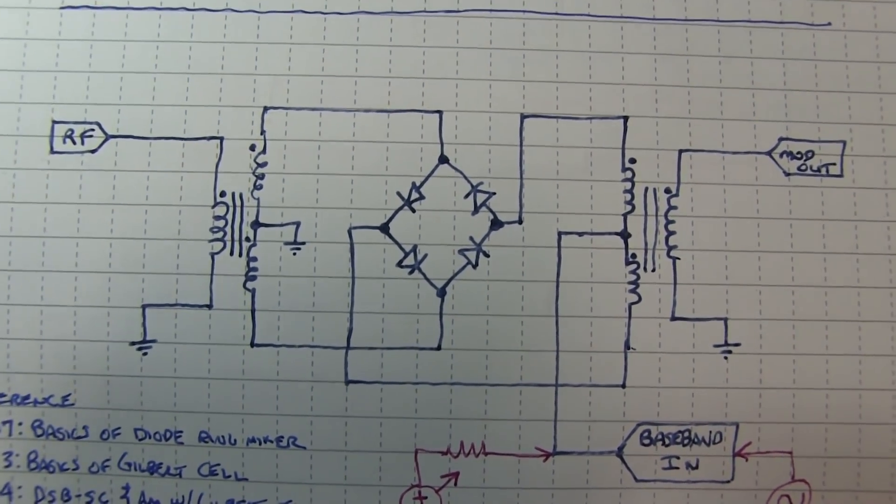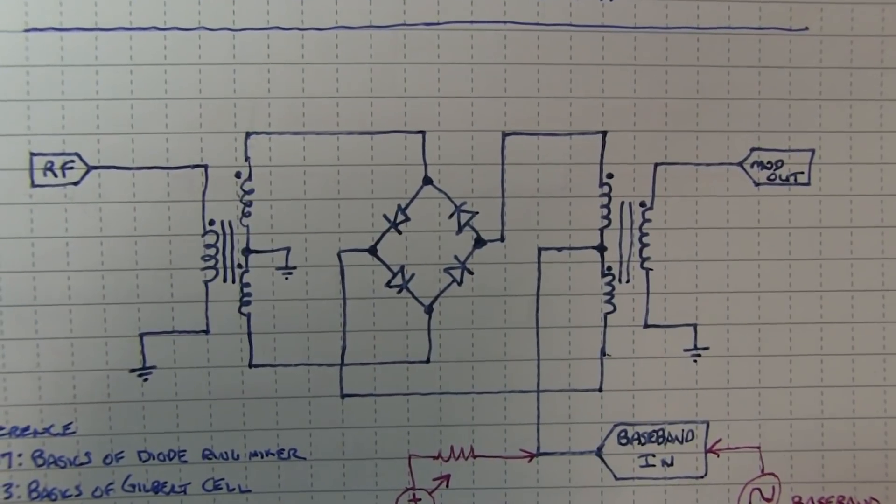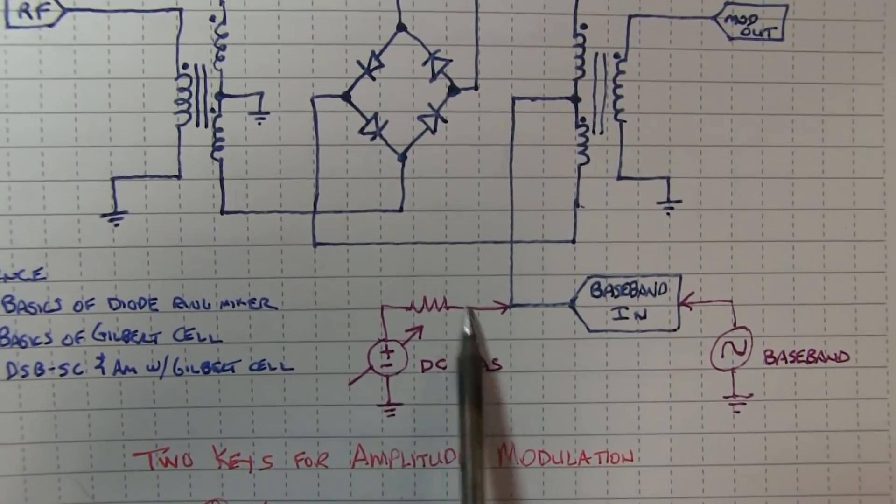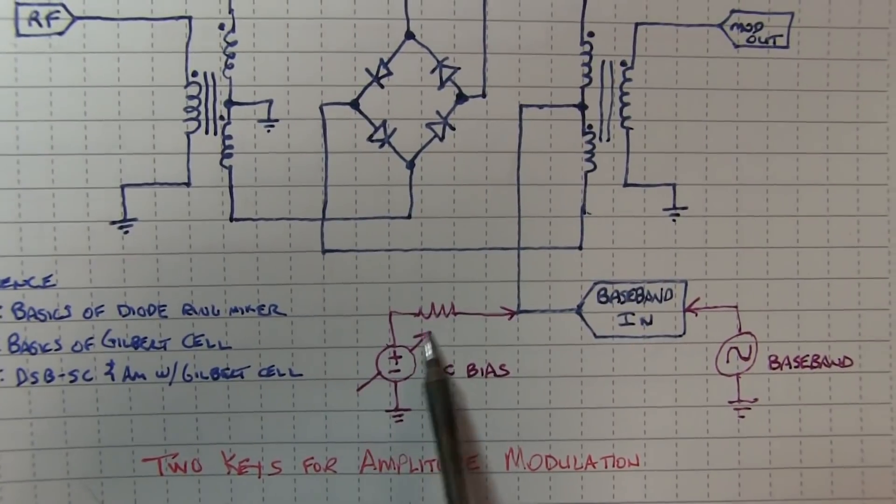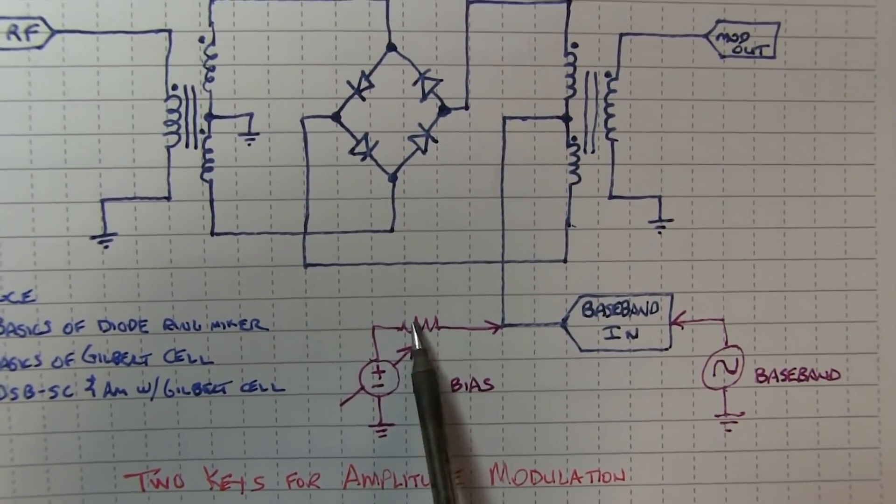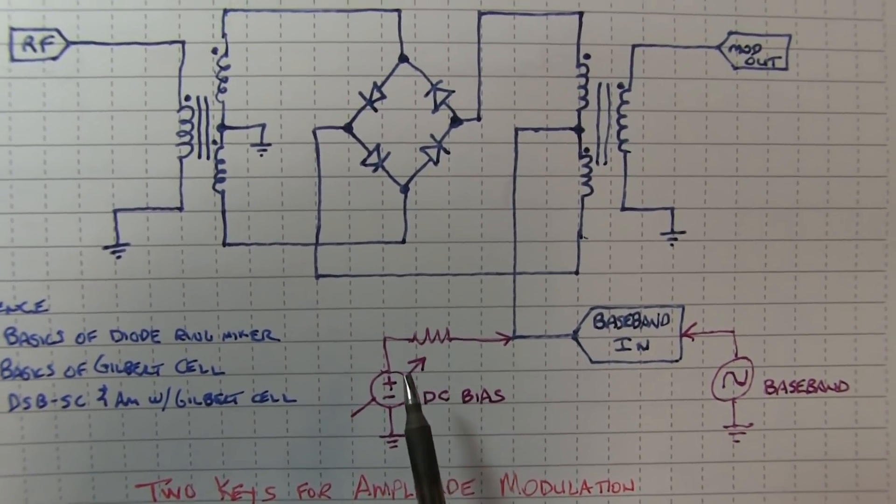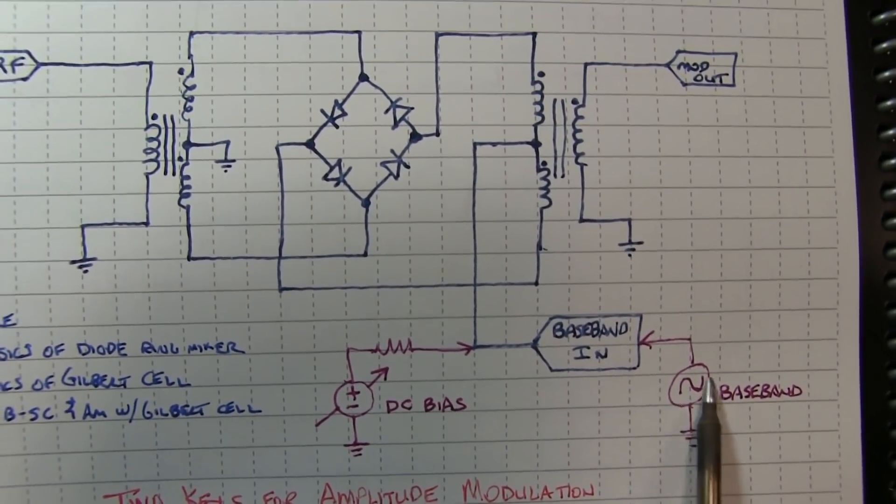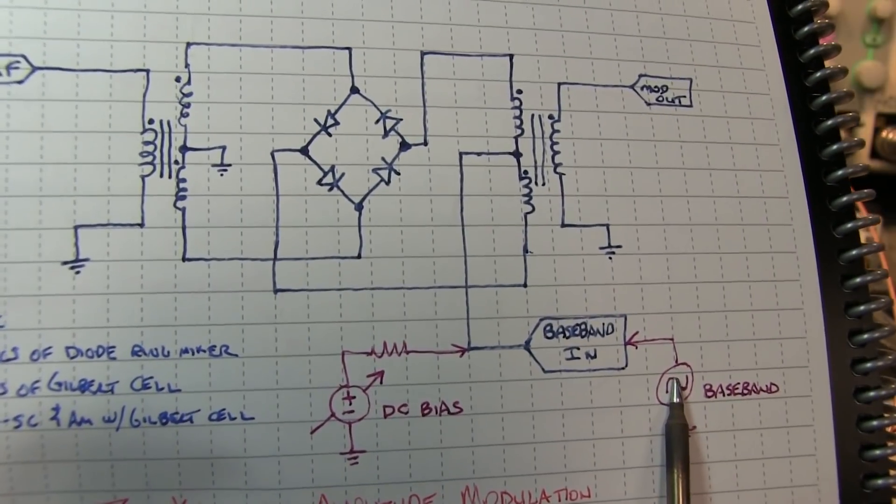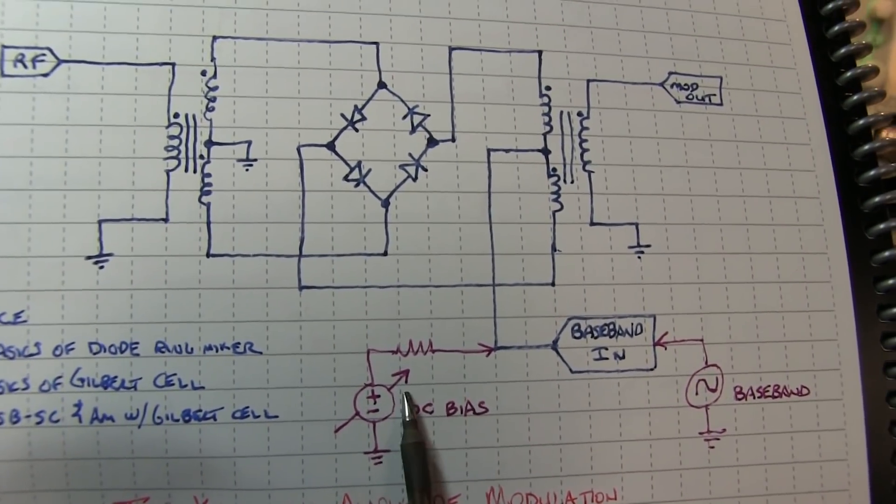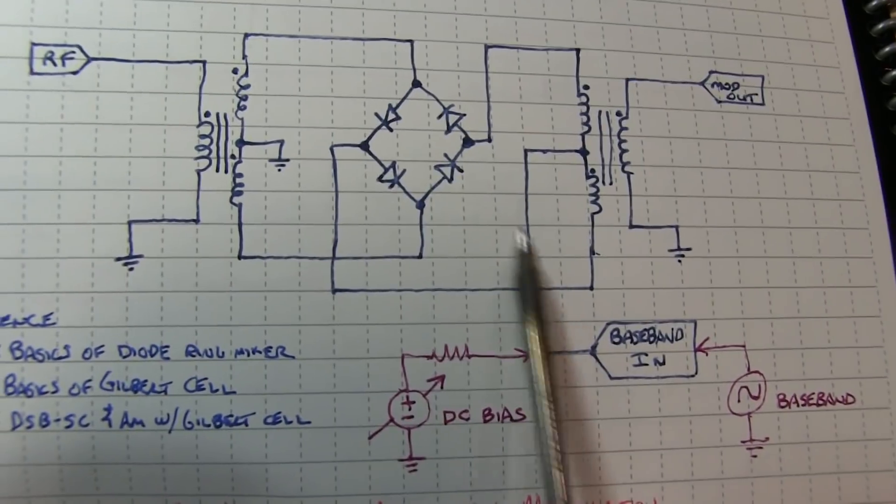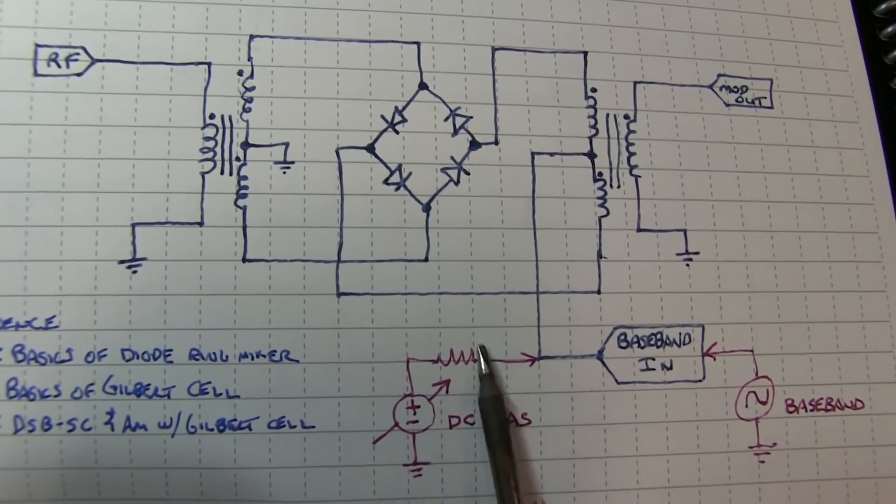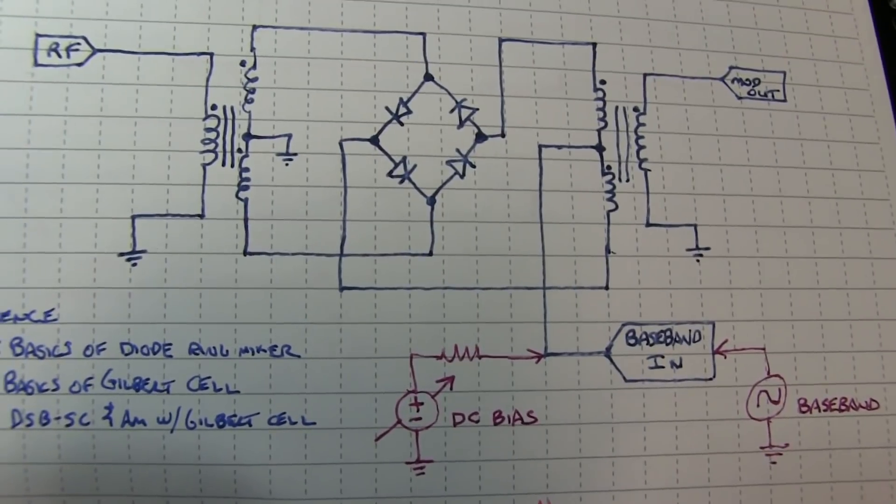Now we want to reinsert the carrier, so we essentially have AM. And now we're going to do that through applying DC bias. I'm showing it schematically here as a variable DC source through a resistor. It could be a couple of hundred ohms. In my particular case, I'm actually going to be using a signal generator that I can add DC offset to. So I'm not really going to have a separate DC supply. If you're building your own modulator, you may have another scheme of doing it. I'm just schematically showing it this way as an example.